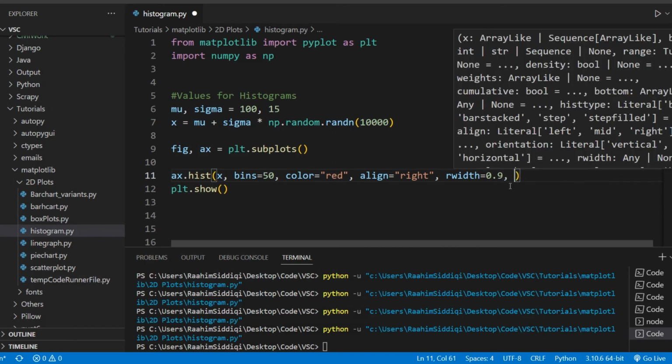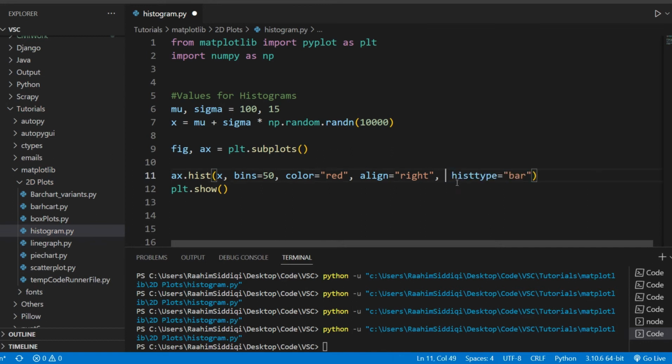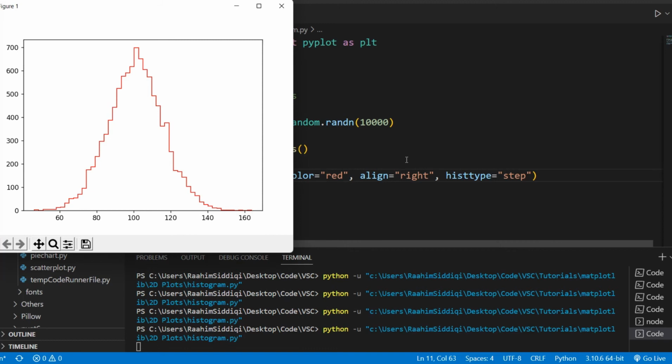Other than this, we also have the histtype parameter, and this parameter can change the way the bar looks a bit. Let me just remove the rwidth right now. So the default value here is bar, which gives us the effect we see. Then there's also step, which gives us a step ladder kind of look, like the steps in the stairs.